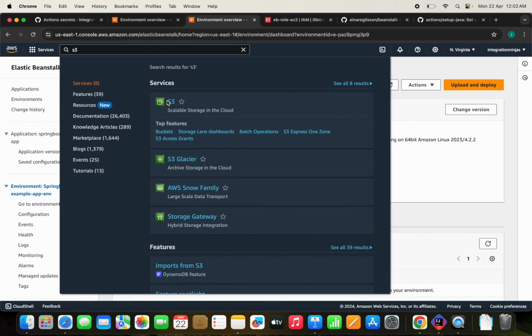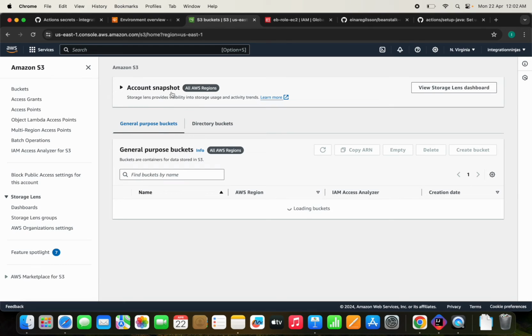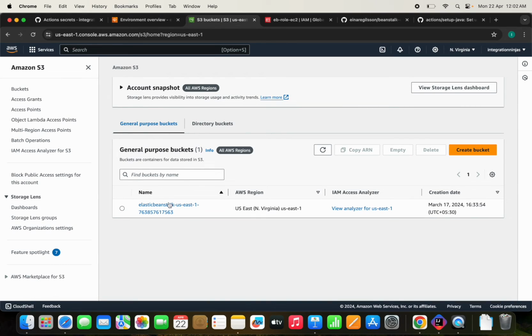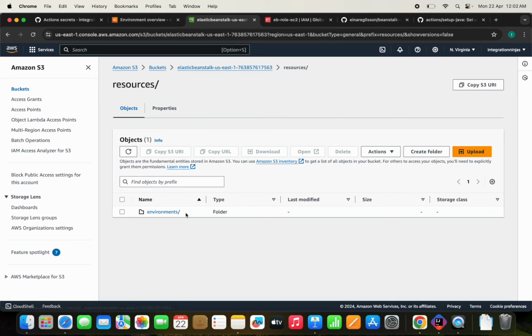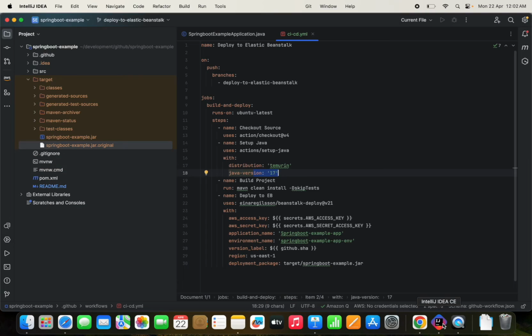We will open the S3 bucket, and we'll see an S3 bucket with the name of Elastic Beanstalk, and this is the ID. And we can see the .elasticbeanstalk and the resources, environments, everything that is done by default. Now our action will deploy a new version of this application. So let's do this.